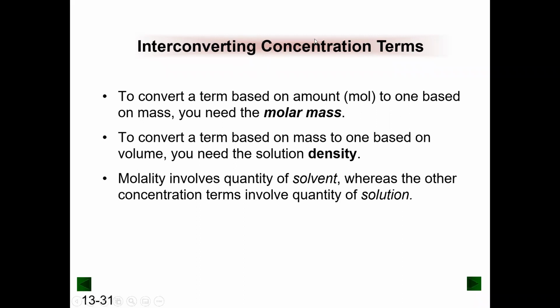All right. So interconverting concentration terms, very simply: if you know the moles, you can interconvert between the mass and the molar mass, because moles is equal to mass over molar mass. If you know density, you can relate mass and volume because density is equal to mass over volume. So a lot of these can be mixed with one or the other. You can relate your moles directly with your density if you have the volume and the molar mass. So you can start combining a lot of these equations together.